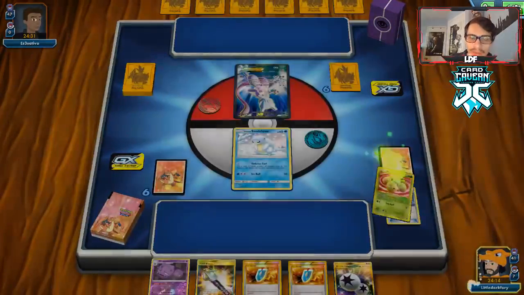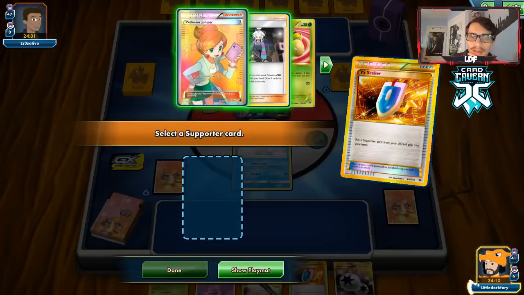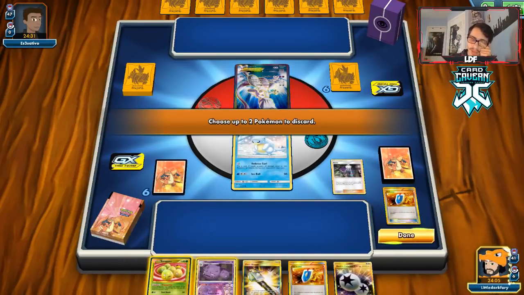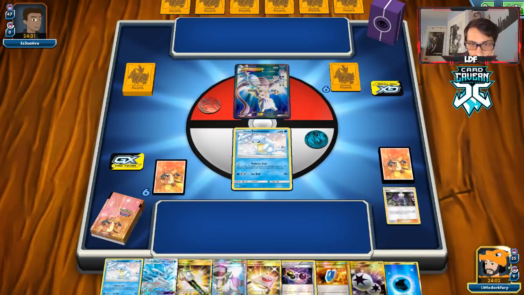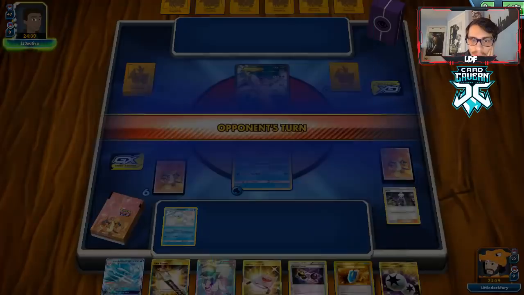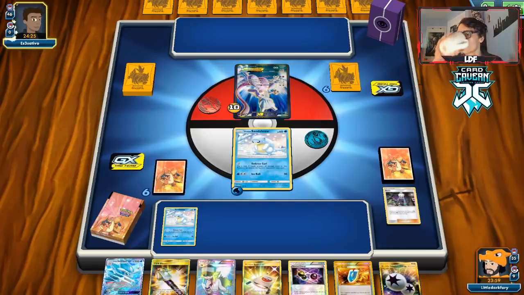Not the greatest Roxie, though, in all honesty. We're not really getting much on anything else, but maybe we can just knock out this Mewtwo here. Maybe I shouldn't have gotten rid of the Weezing. Maybe I should have just done double egg. Whatever. Alright, what are we looking at here? Not bad. I think we'll just pass. Then we can evolve Sandslash and start attacking next turn. Maybe we just knock out the Mewtwo with Sandslash.